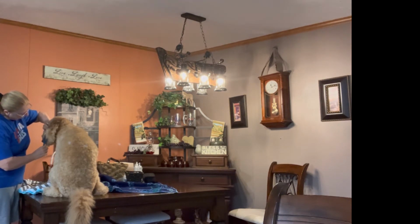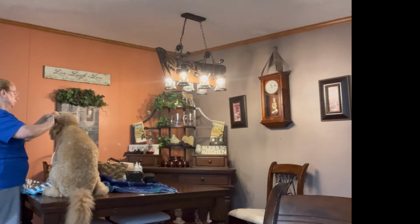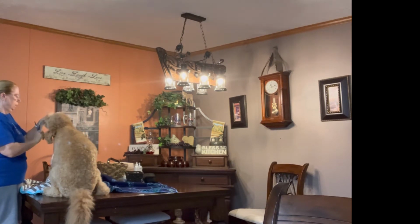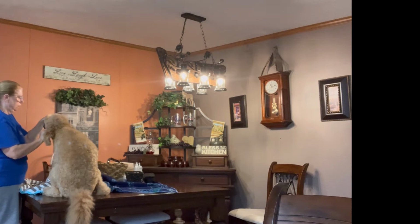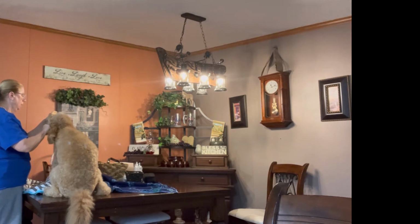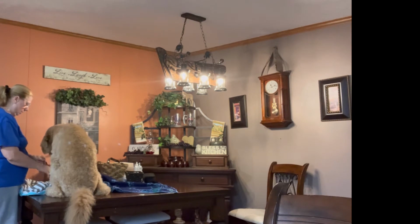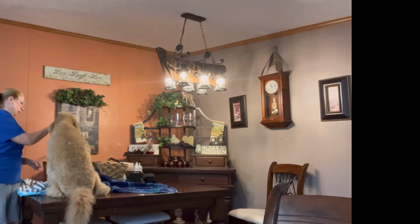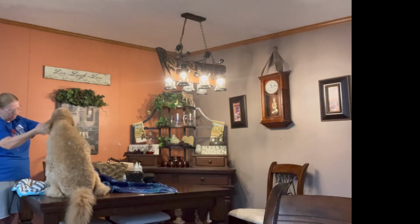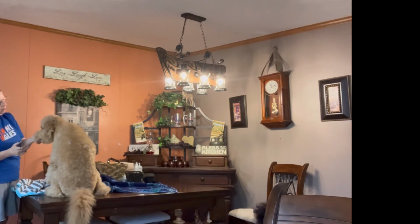And I'm not saying working people can't have a dog. They can have a doodle. I mean, I want everybody to have a doodle that wants one. But if you're going to just put it in a crate all day, it's not going to understand potty training, housebreaking. It's not going to understand how awesome it is to have friends and socialization. It's not going to understand how to be around people or other dogs. I'm not saying that 100% of the time that would happen, but I think it happens a whole lot more than what people realize. So, I'm just doing this so your heart's not going to get broken and the dog's heart's not going to get broken.